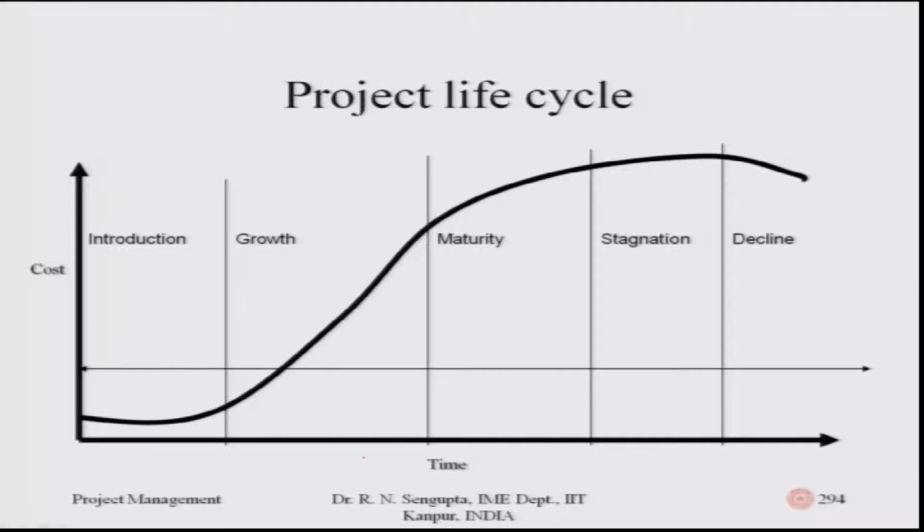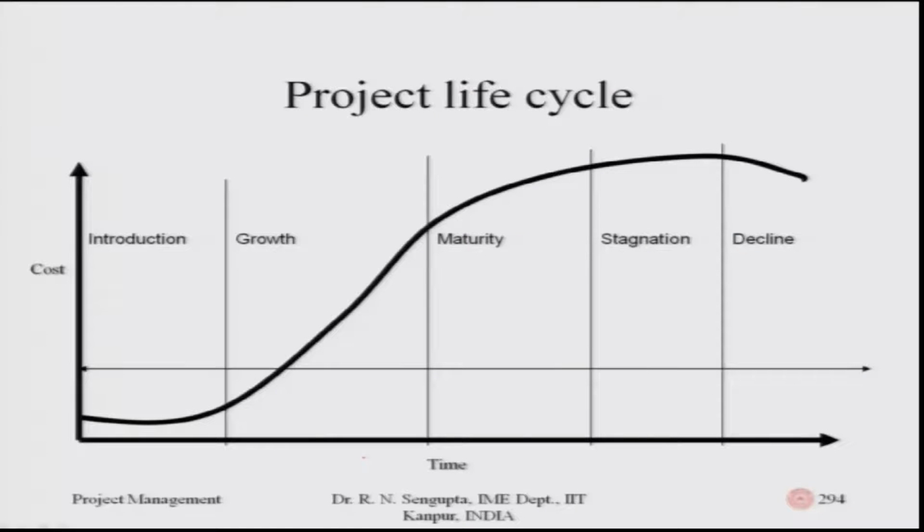So, if I consider the cost structure considering the introduction, the growth, the maturity and the stagnation and the decline of the project, then again you will see the overall characteristics of the curve is exactly similar to what you saw in the 293rd slide. So, here the cost structure on the left hand side or the y axis is the cost, there it was the cumulative cost. So, they are generally almost the same. So, it is total cost, cumulative cost, whatever it is. So, here also it starts slowly and then exponentially rises, then at stagnation and the decline phase it starts decreasing.